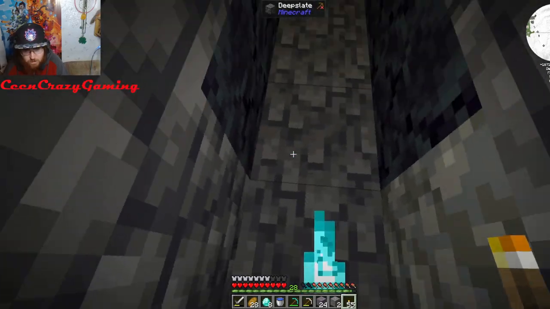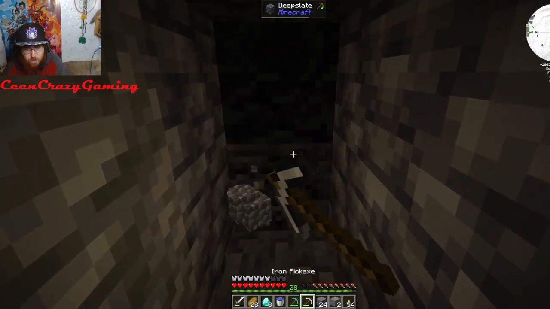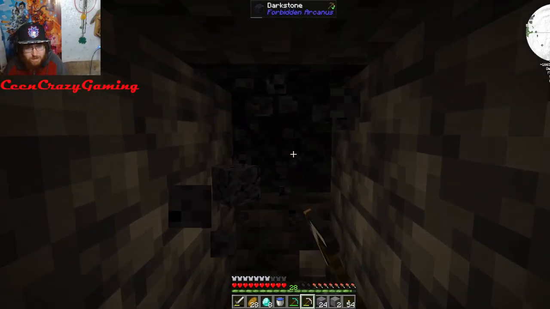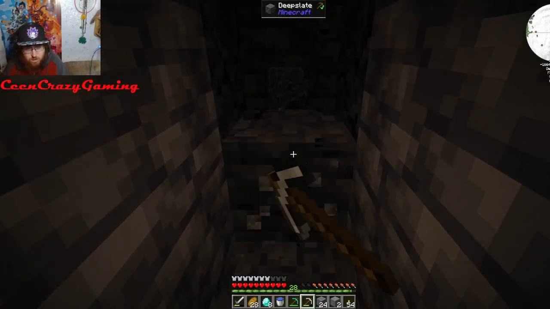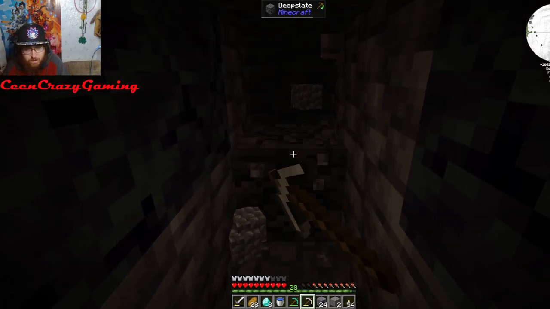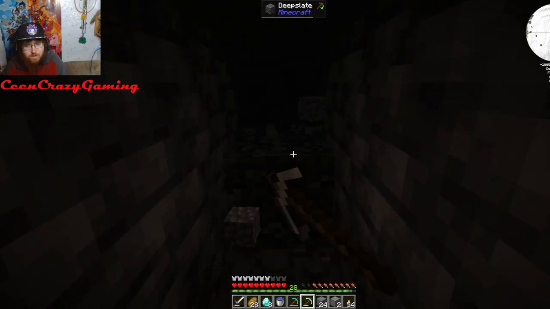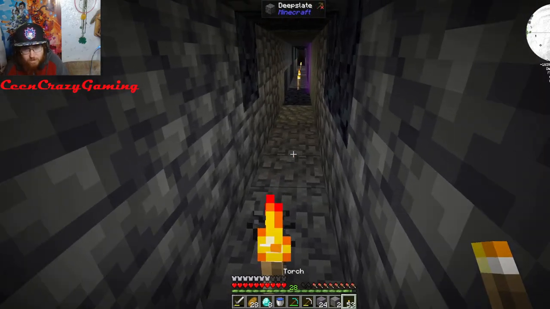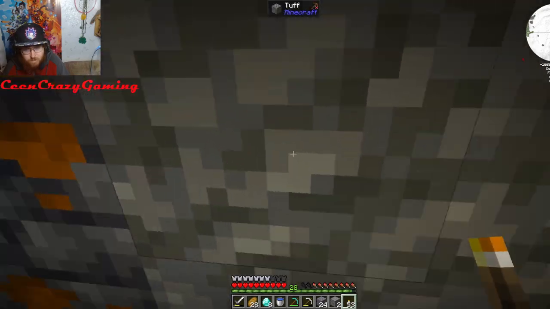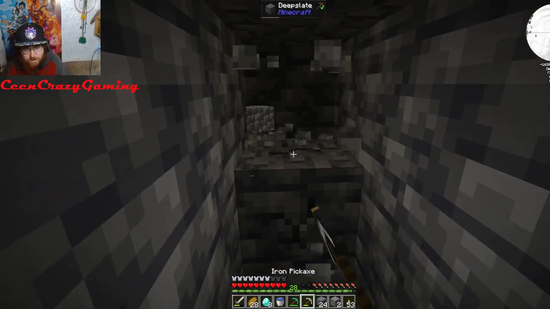Let's actually grab that soul torch, because the soul torch did not provide as much light. Soul torches don't provide as much light as regular torches, so that's why I'm using that one. Yeah, I would go back in there and loot the rest of it. Maybe I will, I'll probably go back in there and loot some more. But right now I'm focused on trying to get some diamonds, because that's what we really need right now.